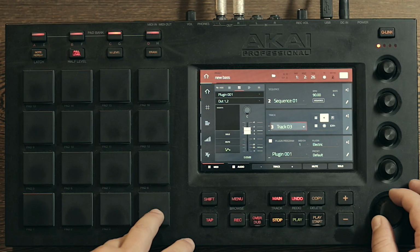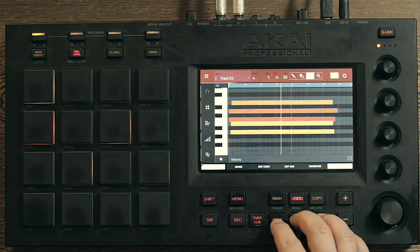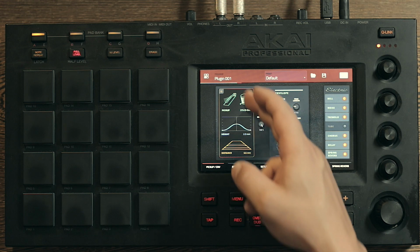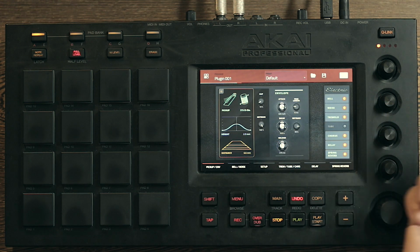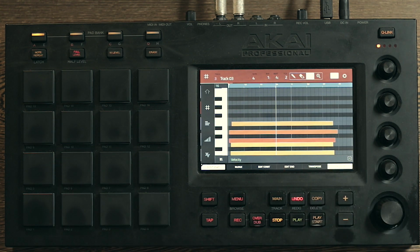I also have a plugin running in here. So that's the chord right there. That's running in the back. That's the electric plugin. I just changed a little bit the attack there and these features that we have here on the side. Add a bit of noise to it and that was it. And that just goes well with the bass as well. Very subtle in the back, but if I take it out, you'll probably notice it.